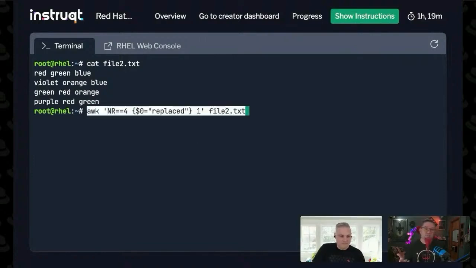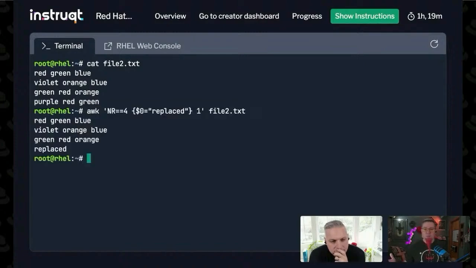All right, so this first example is actually kind of neat, in that it'll do this in lines. This one line command is going to replace just one line in a text file, right? So what this is, I'm defining the line to work with. That's line number 4. Then it's going to replace the whole line with the word replaced. Right? So line number 4 should be this last one, purple, red, green. If we run this, there you go. Now the last line is replaced, but it didn't touch the other lines.